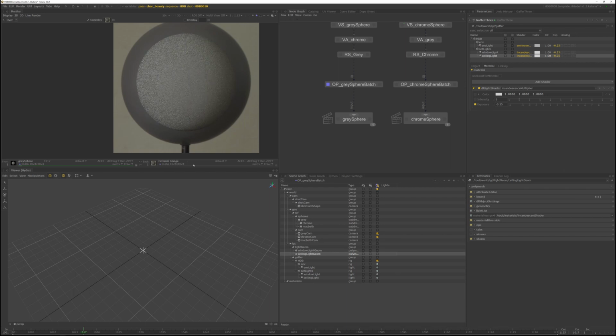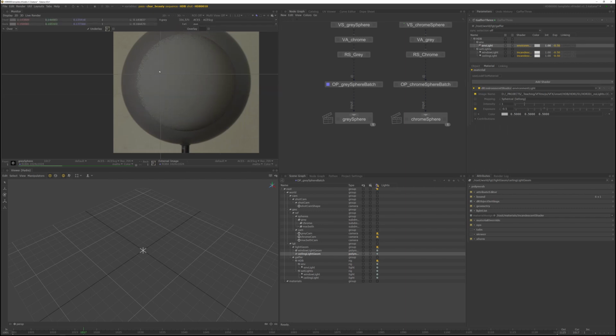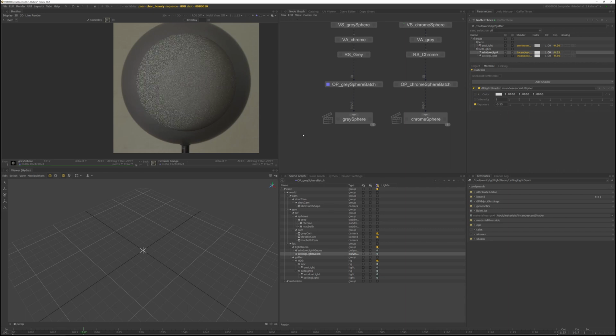That feels better. I always think I can drop my environment light down a little bit as well. Yeah, that feels good. And now I'll just bring the window light back up a little bit to compensate now that I've dropped the environment light a bit. All right, good. We have our gray spheres and our gray levels balanced.